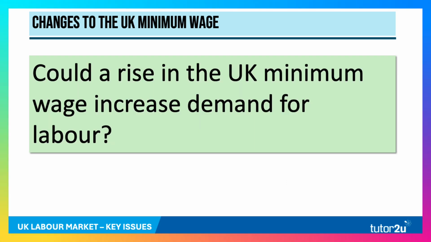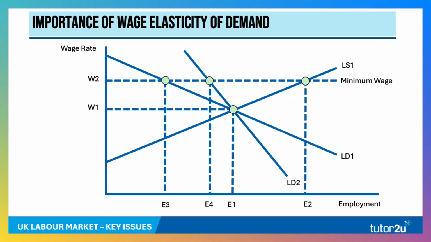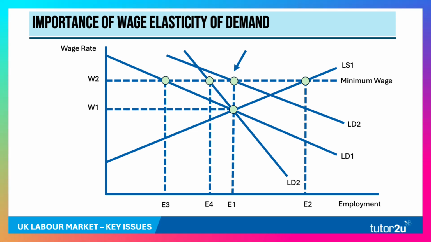And some people argue that a minimum wage going up can increase demand for labour, in particular if workers become more productive and if there's an increase in spending power of people on low wages who typically have a high propensity to spend. So you could develop the diagram further by saying, well, actually there could be an increase in labour demand, which in theory means that employment can remain at E1 even at the prevailing minimum wage. So this is quite a good way of just developing your diagram, a shift in labour demand, a change in the elasticity of the demand curve. Develop your diagram for higher analysis and evaluation marks.